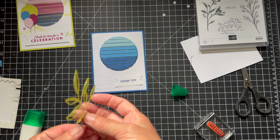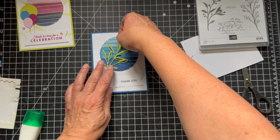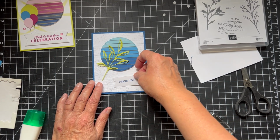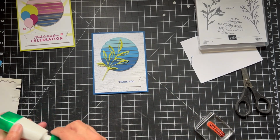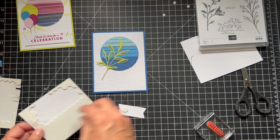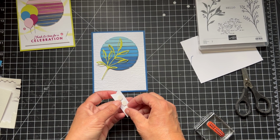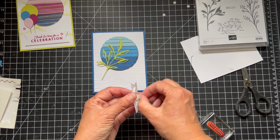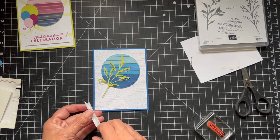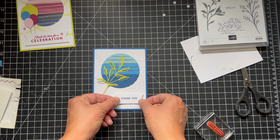I love our liquid glue. Oops. Fumble. No, I'm going to leave it like that. Okay, and then let's put this down with some big dimensionals. And then we'll just bling it up a little bit and put an inside on it. Pretty cool technique. I want to make it more of a main part of the card, maybe with the decal edge or some fun designer series paper. I'll have to play with it.